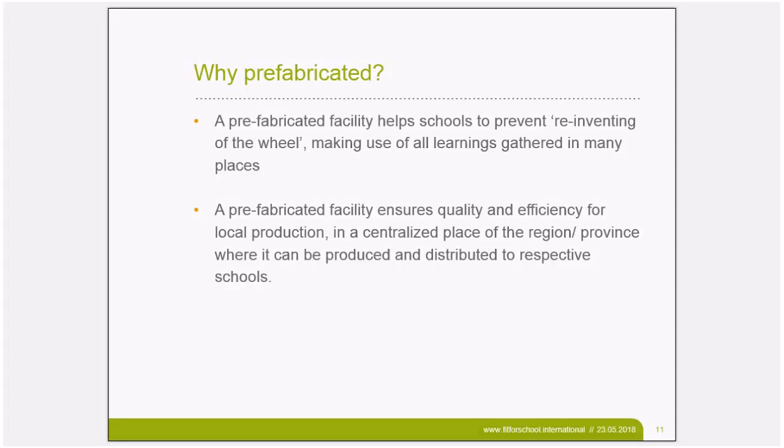So prefabricated facilities ensure quality and efficiency. We can procure in bulk, which is way cheaper than procuring each piece. We can set up proper quality management in the production site, ensuring that the facility delivers what it promised. We can offer the product to other partners and not just the parts. So it's often easier for NGOs, development partners, and also ministry partners to buy a product and not to buy each single piece of this product.